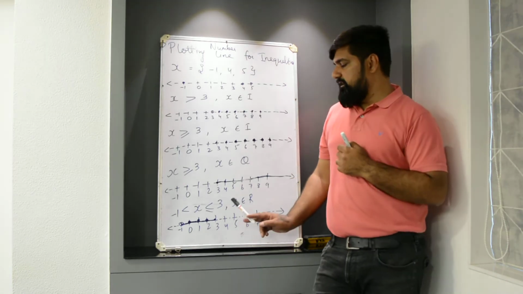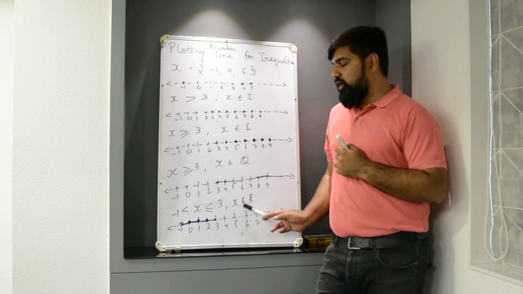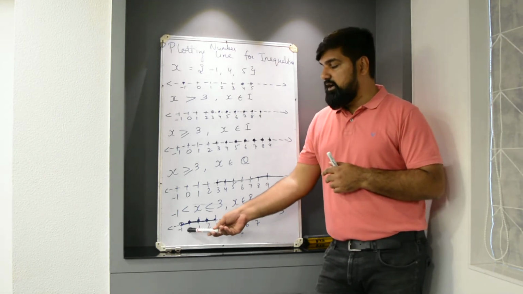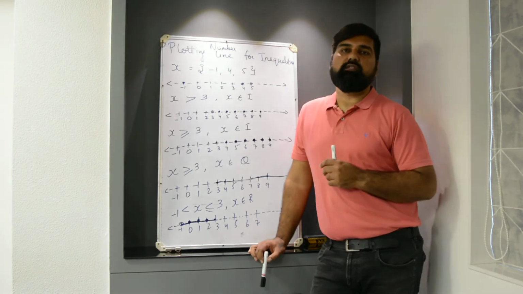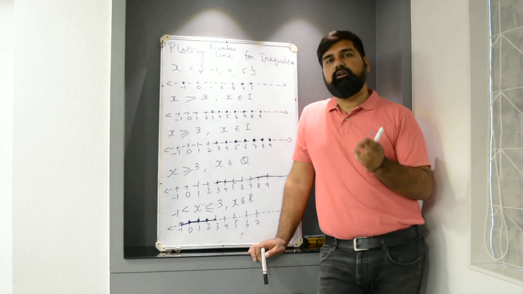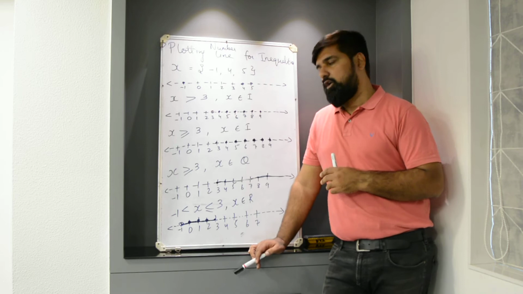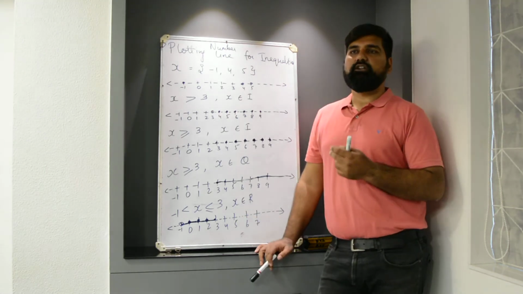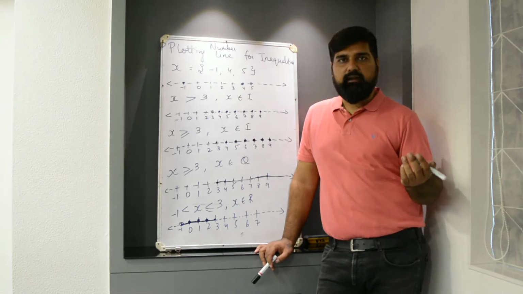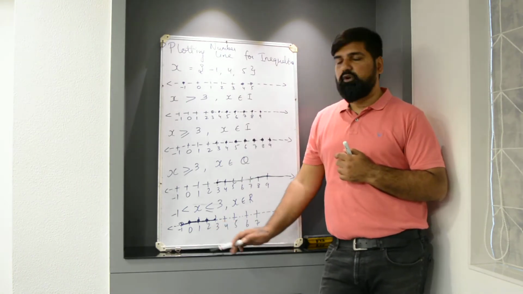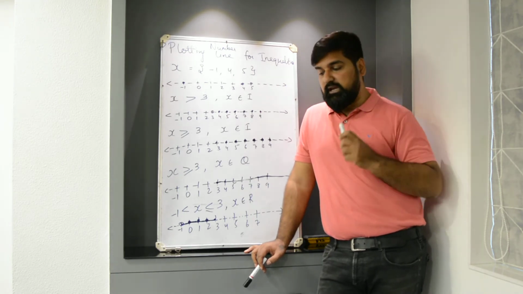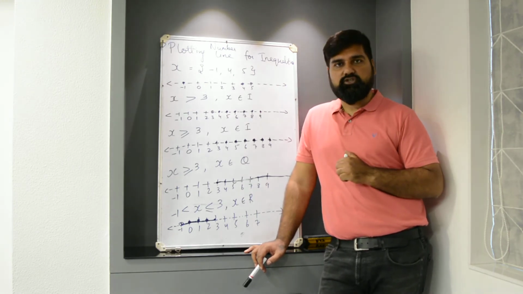One more thing, if we would have over here x belongs to whole number, then the solution -1 to 0 wouldn't have been included in the solution. Why? Because whole numbers only start from 0. Or if x would have belonged to natural numbers, then the solution would have started from 1, and the solution before 1 would not have been included. So these are the small little things which we need to take care of while solving these equations.